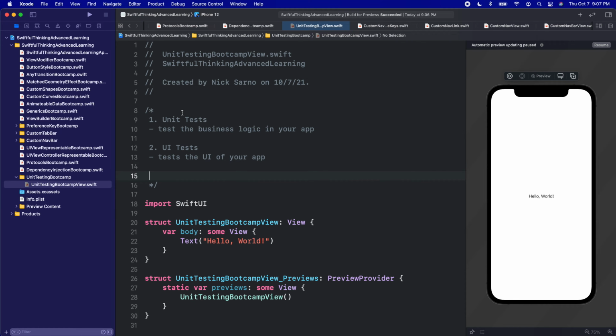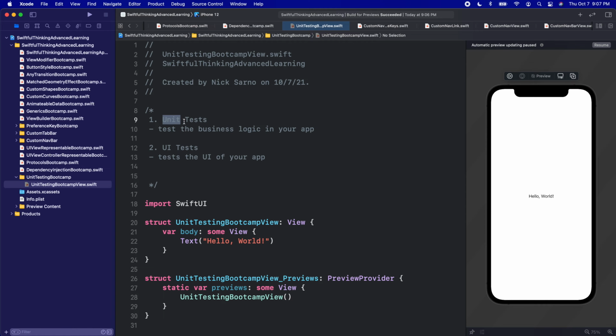So I'm oversimplifying it here, but if you think about when you're developing your app and you're creating all of your files, the first file you're probably creating is a view, and the view is going to hold all of the buttons and all the things that users are actually going to see and click. All of those UI components will be tested through UI tests. And UI tests will literally test the flow that a user is going to do in your app. So a user is going to open your app, they're going to click this button, they're going to click that button, they're going to type in this text field. That's what we're going to test in here.